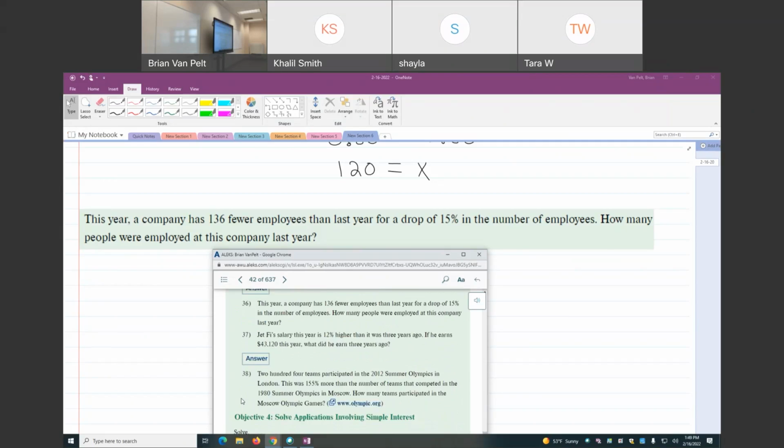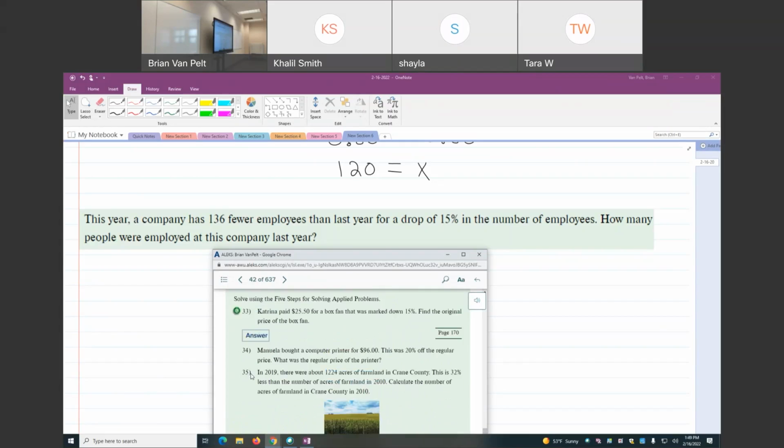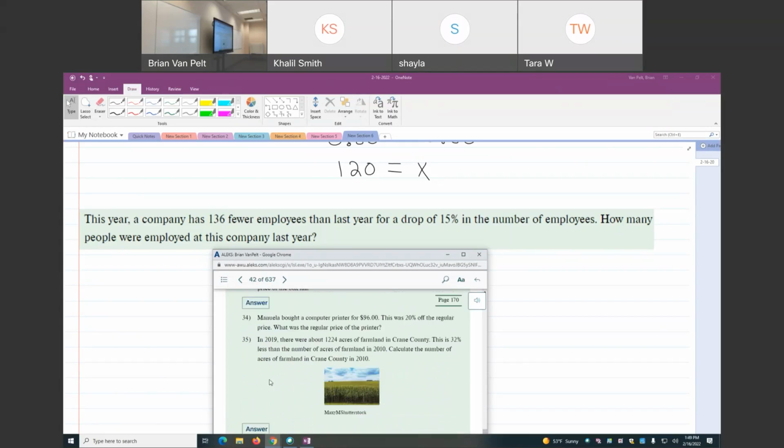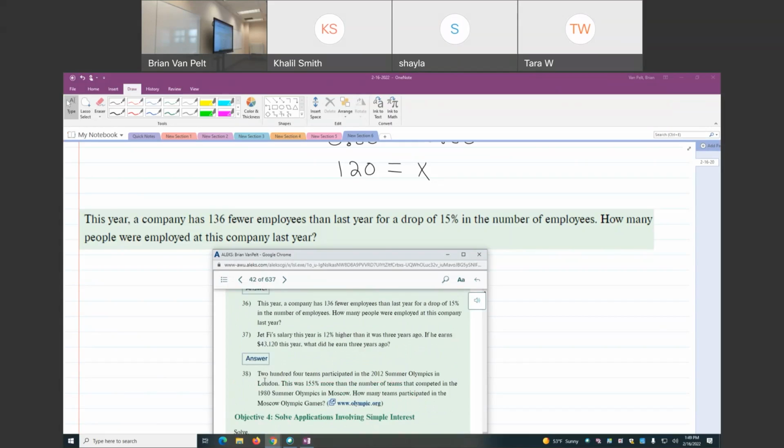We think they got it? Yeah, I don't think it's supposed to come out to a decimal, so I think they made a mistake in the problem. Let's change the number of people to 138. We're gonna fix the problem on the fly. Did they say to round your answer to the nearest whole person or something? It doesn't, does it? No, it shouldn't come out. Is there anywhere in here that says approximate? No, it wasn't.